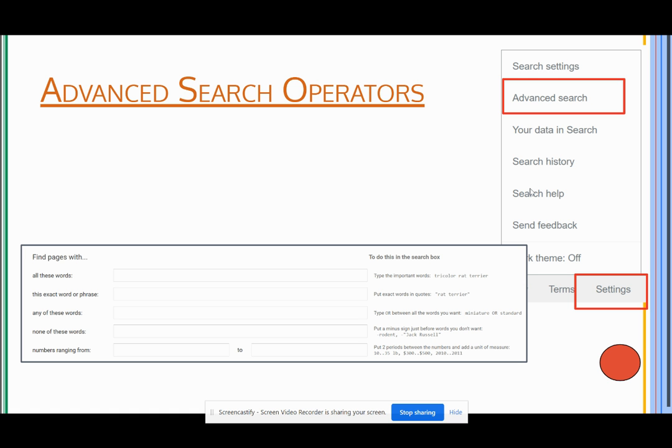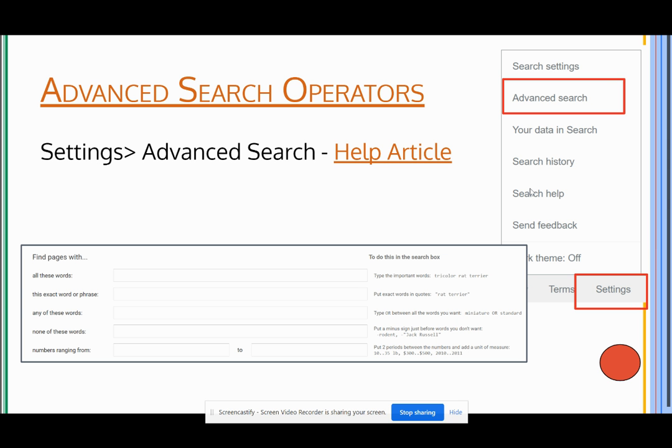All right, advanced search is a fantastic option if you are looking for something specific, something from a long time ago, or if you're looking for something that has the same keyword as something else. All right, here's your help article. You go to settings on a regular Google search page. If you go to google.com, settings is at the bottom, and you can go to advanced search. You do your search, and then you refine your search terms. So here's how you refine your search terms.